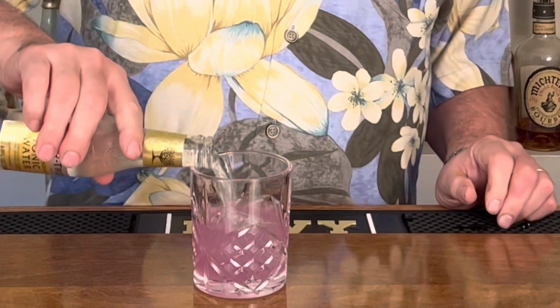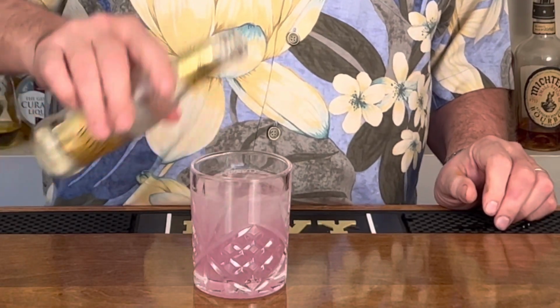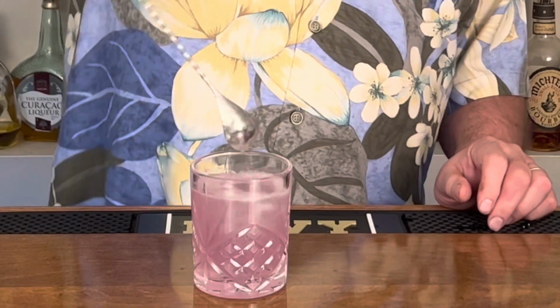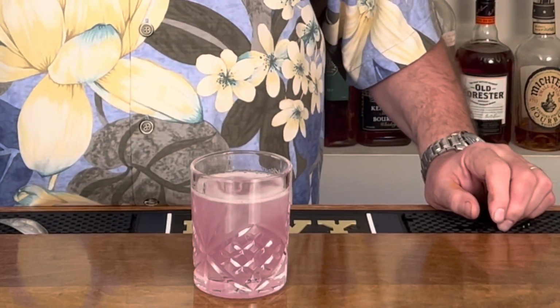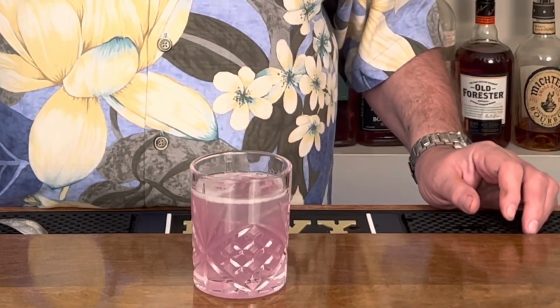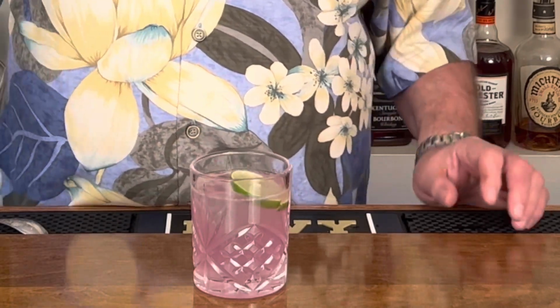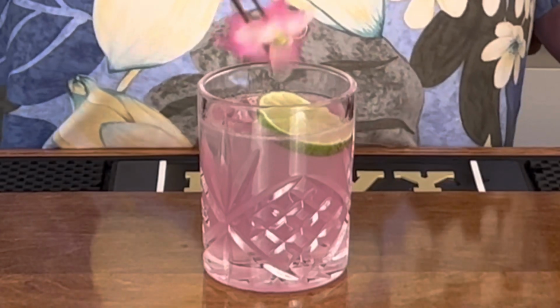And, of course, what would a gin and tonic be without tonic? A couple ounces of tonic in there. Just another real quick gentle stir in there. And the garnish. Gin and tonic has always been a standard where we use a lime slice in there. And our last garnish in there is going to be a flower.